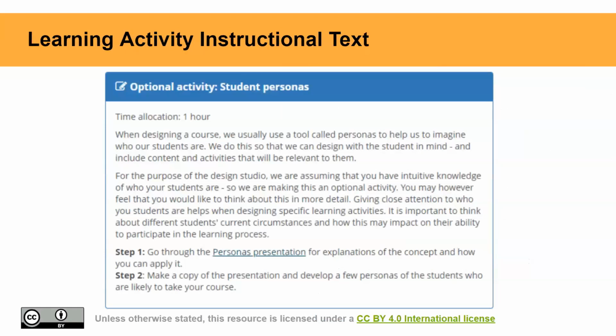Then we have learning activity instructional text, and this is similar to the one before, but for when they have to do an activity, giving information about the time allocation, a summary of what the activity is, and the steps they have to take to complete the activity if that suits the assessment or assignment.